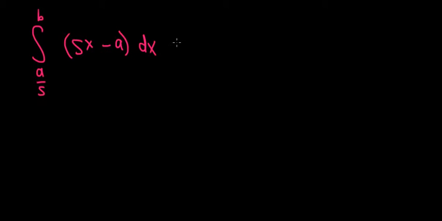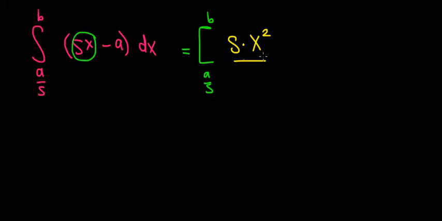Now how do we solve? Well, as a first step, we're going to integrate every term. What's the integral of s times x dx? Well, we're going to have the boundaries between a over s and b, and as a result we will have the following: s times x dx integrated, that's just the constant s, times x to the power of 1 plus 1, which is 2, divided by 1 plus 1, which is also 2. Now minus, what is the result of the integral of a times dx? Well, that's just going to be a times x, because when we differentiate a times x, we go back to a. Hope this makes sense.